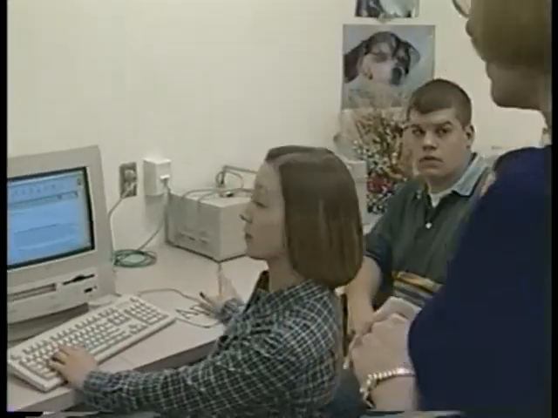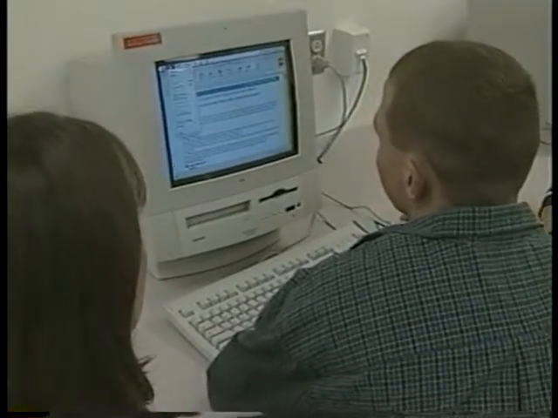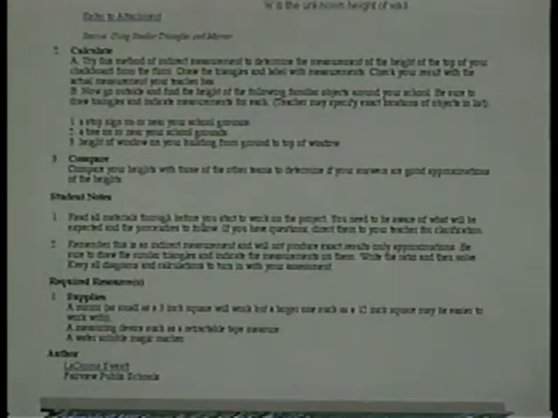We're going to go out and measure buildings, but before we do that, you're going to have to get your student guide and the form that we are going to use for our data. Are all the instructions on here, or what do we do if we don't understand? Okay, all the instructions should be on there, but remember, this is in development, and we're getting this ready to send out to schools all over the country. So if you have a question, I won't be there, but I want you to make a note of that question. Then you can ask me when you get back, and then I can make the changes so that they'll be there for future use.